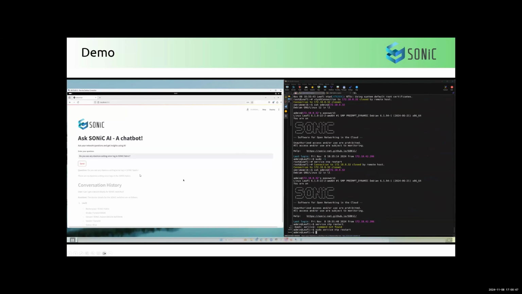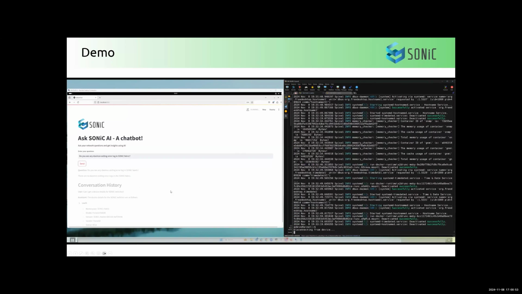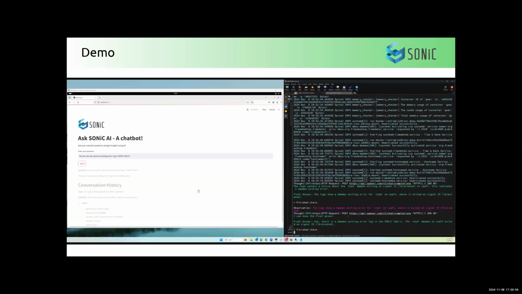Let's see whether it can detect this action in the UI, right? So it's again executing it. Okay, if syslog has the information that NTP got restarted, then basically we are executing all the commands, and it detected that yes, the NTP daemon has been restarted on leaf 1, and it got the signal 15, right? So it's providing all the information like this.